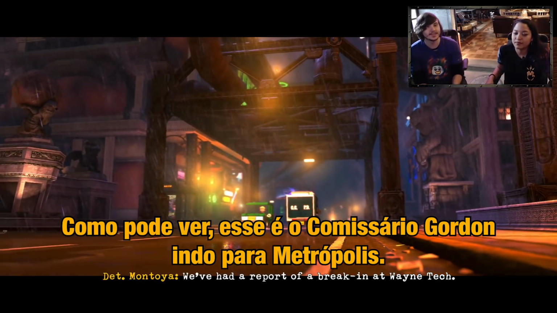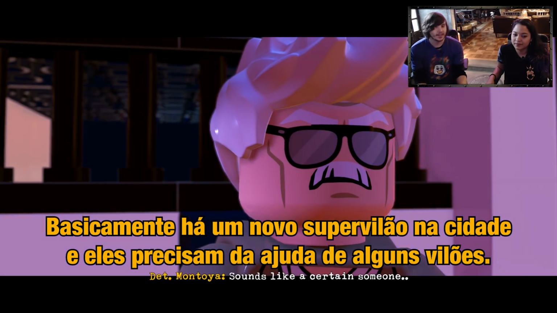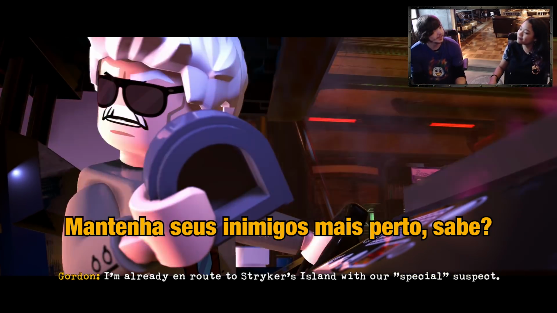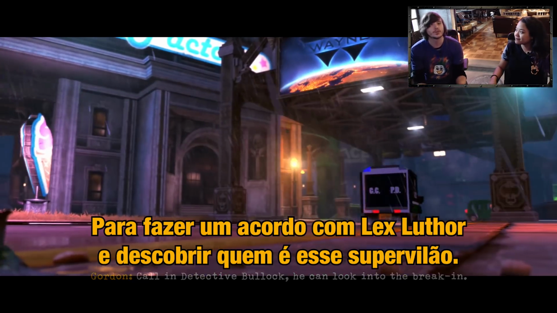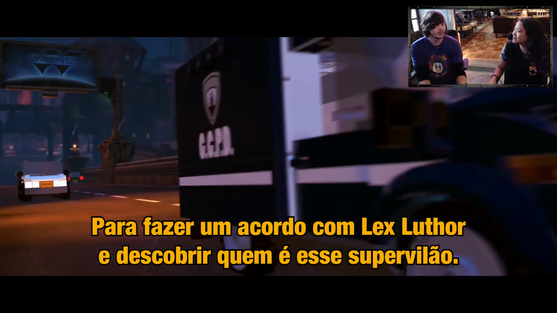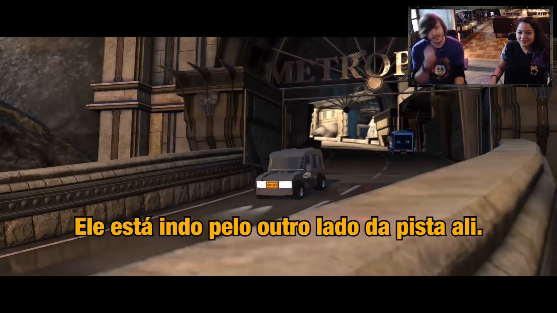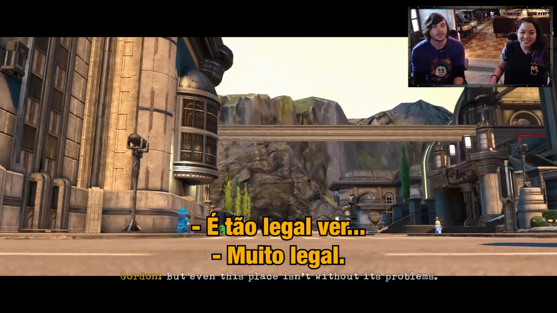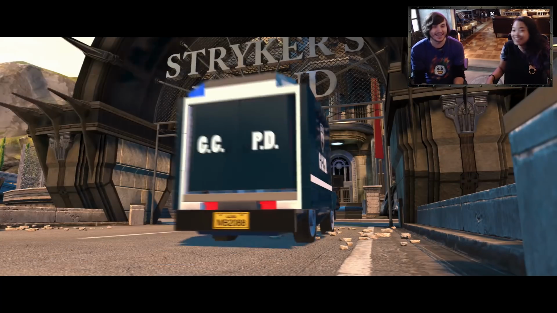As you can see now, this is Commissioner Gordon on his way to Metropolis. He's basically a new supervillain in town, and he needs some help from some of the villains. Keep your enemies closer. So he's going to Stryker Island to strike up a deal with Lex Luthor and discover who this new supervillain is. So he's going to the other side of the tracks there. Talk about the right side of the tracks. Nice, yeah. Beats rainy Gotham.